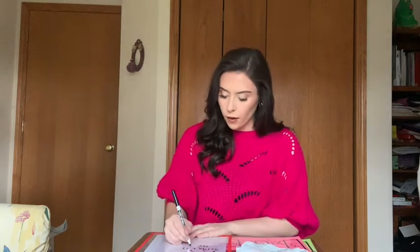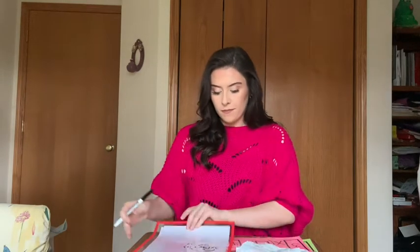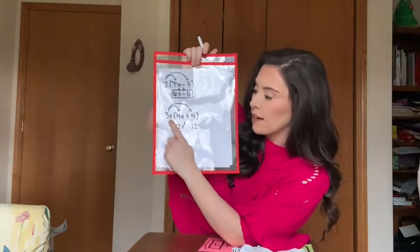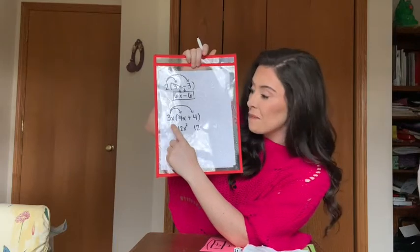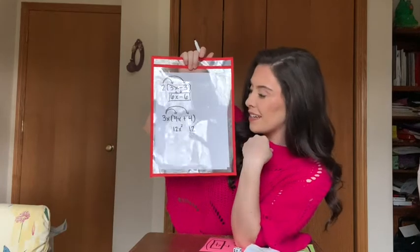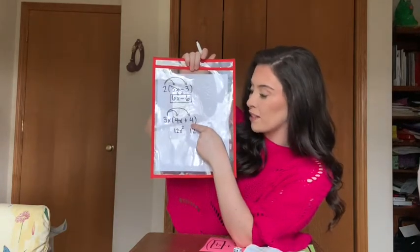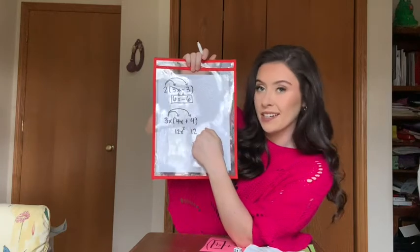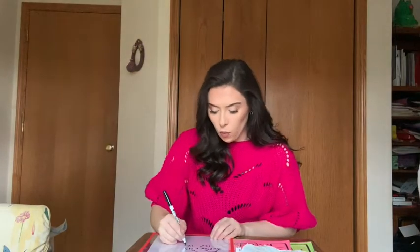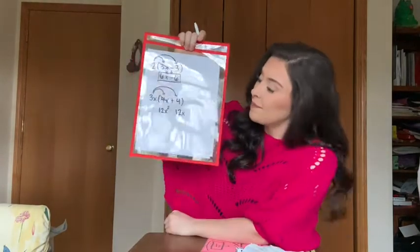So now we have 3x times positive 4. Like we did before, we need to multiply and then figure out the x's. So 4 times 3 is 12, just like before. So I write that down. And then now, a little secret. This outside number, if it has an x, that means that both of the inside numbers are going to get an x. They're both going to get it. So that means that when we multiplied this 4, it's also going to get an x here. This outside number controls a lot on the inside. So all I'm going to do is I'm going to add 1x to the 12.